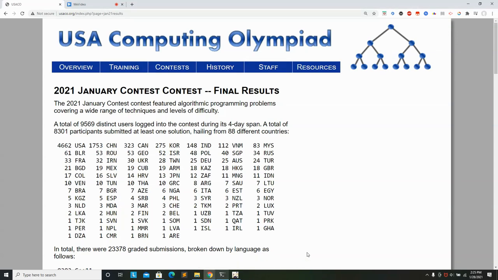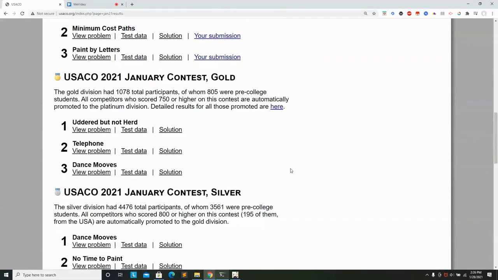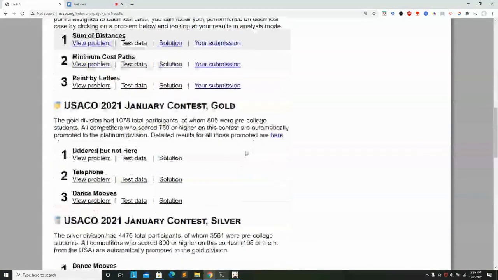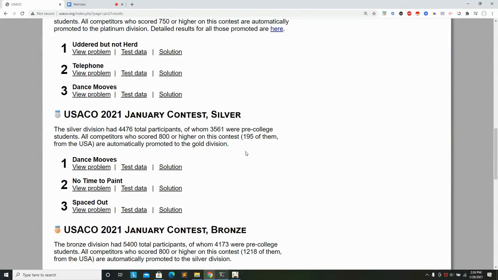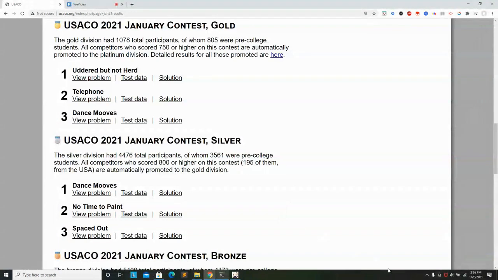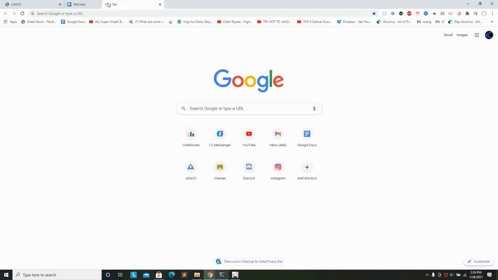Hi everyone. Today I'll be live solving the 2021 January Silver contest for USACO. There's 4 divisions. Silver is the second one. It's usually one of the easier ones, since it's only the second one. I have not seen these problems before, and I'm in plat right now, so this shouldn't be too hard, since silver is two divisions down, but we'll see. I'll start a stopwatch, and then we'll just go.